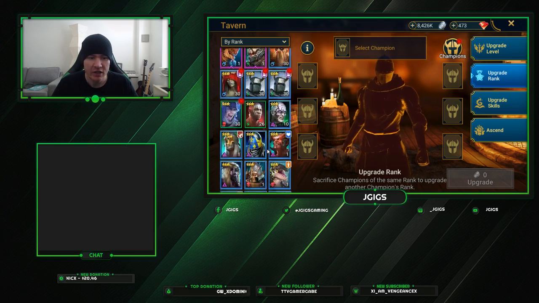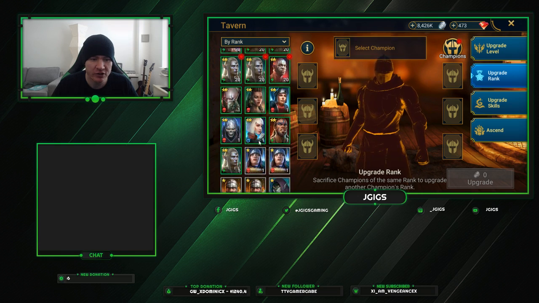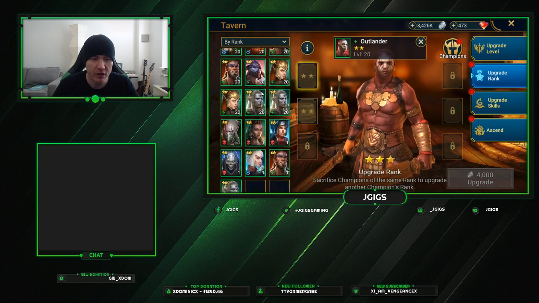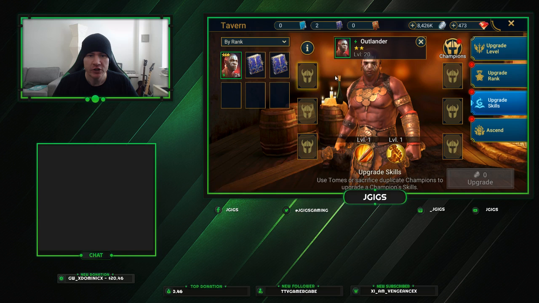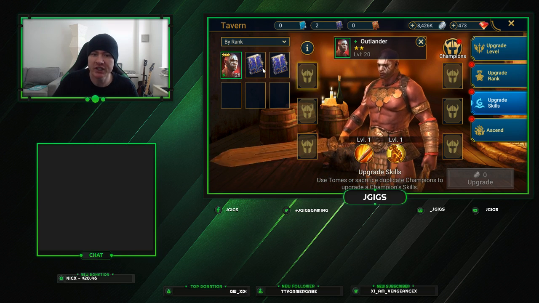Upgrade rank is what we're really going to be talking about in this video specifically. You see I've got a lot of maxed out 2 stars here, and so you just rank them up with other 2 stars or the 1 stars that you've leveled up to 10 and ranked up. Upgrade skills, you can either feed tomes or you can feed a duplicate champion.